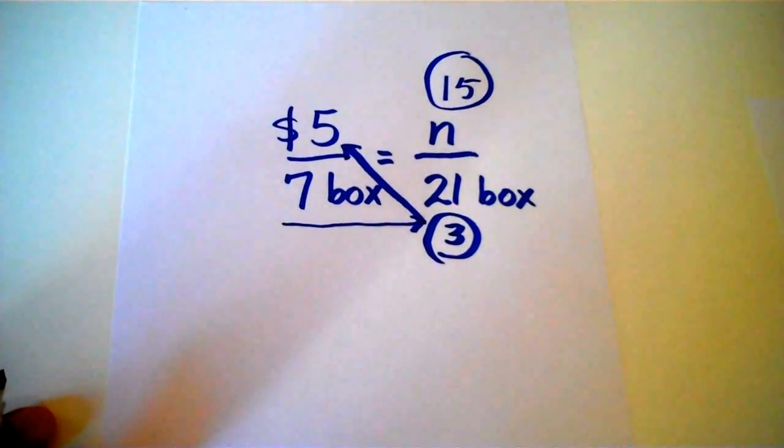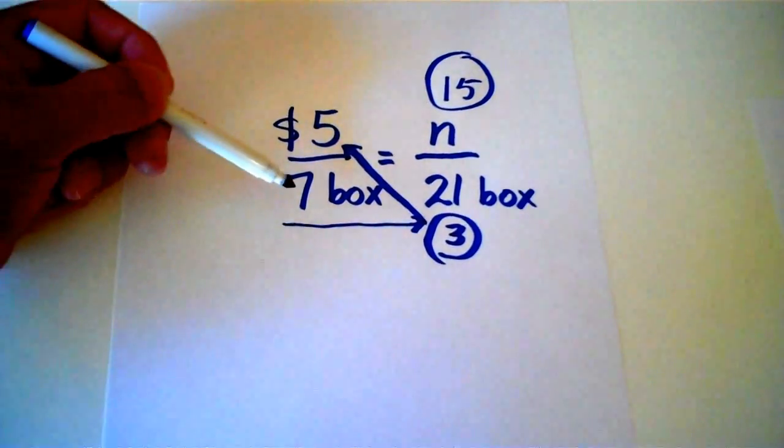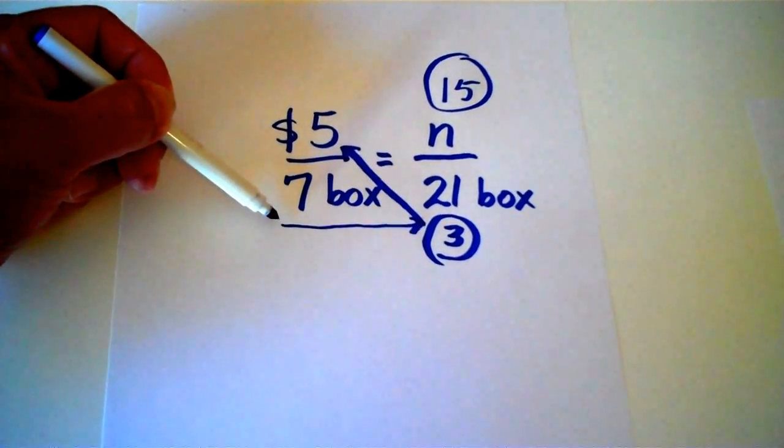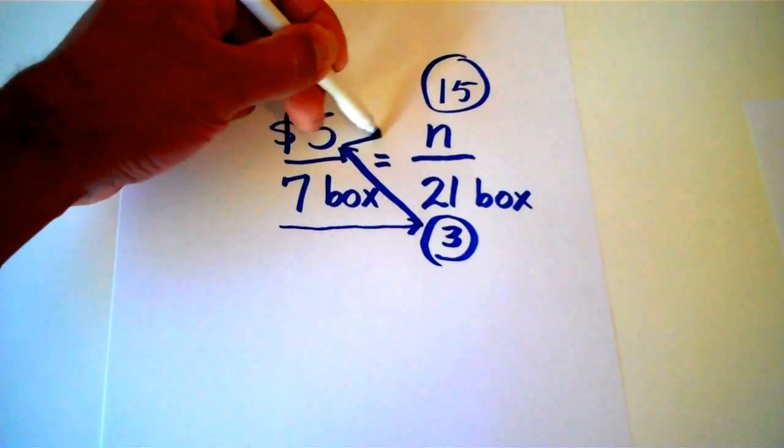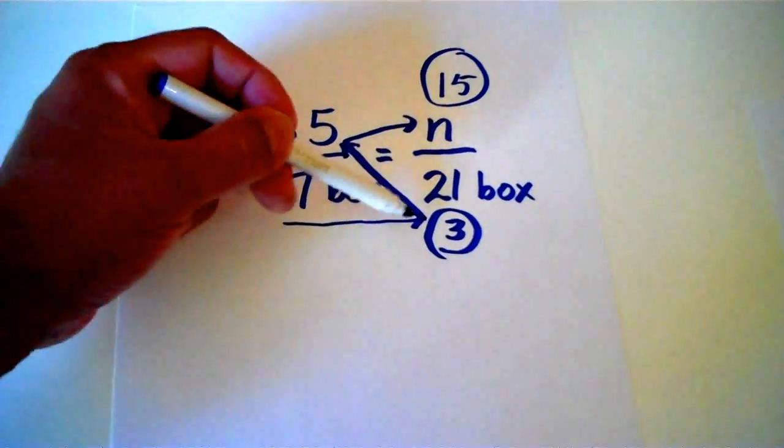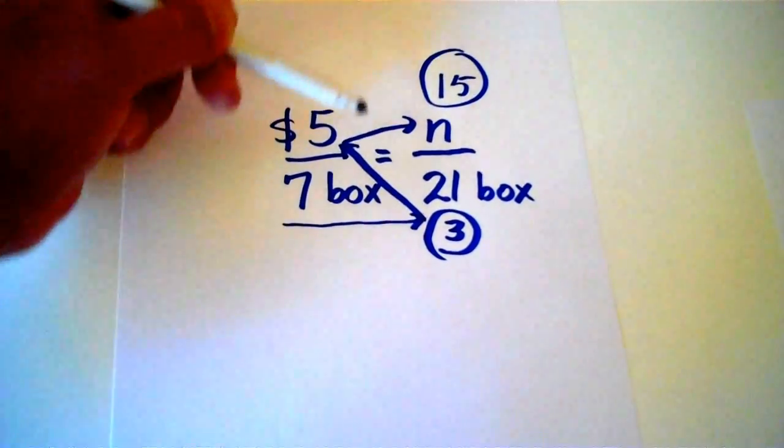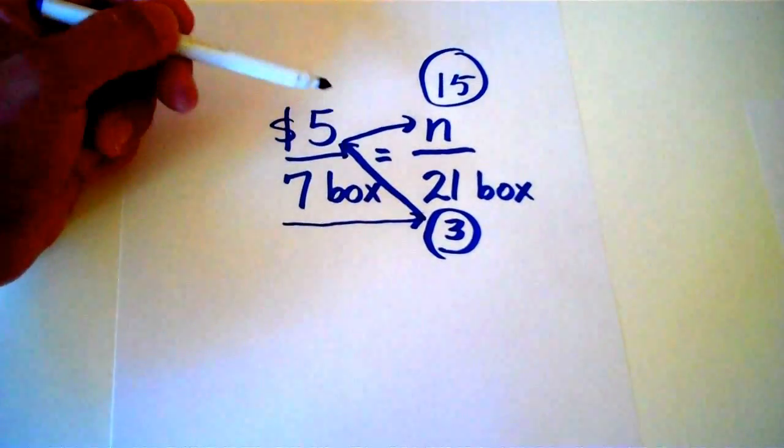So the easy Z part of this proportion is where, if we draw the arrows, the line goes across, the line goes diagonally, and the line goes here to our answer, which is 15. No, it doesn't look like a Z. Maybe a backwards Z. So let me show you where it does look like a Z.